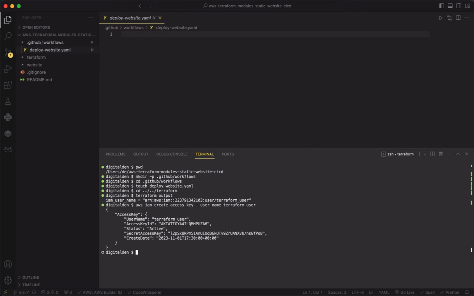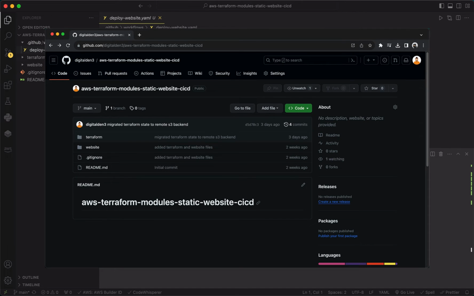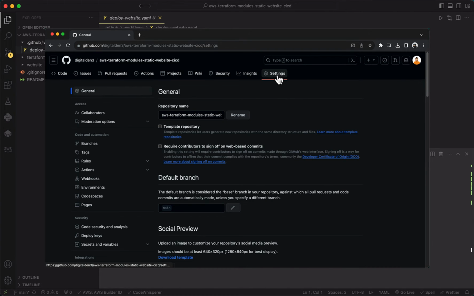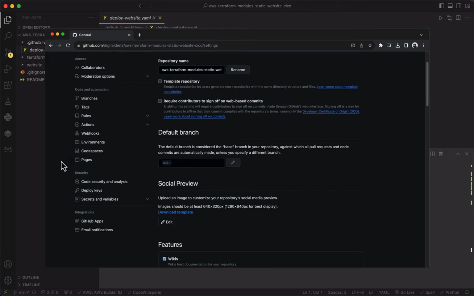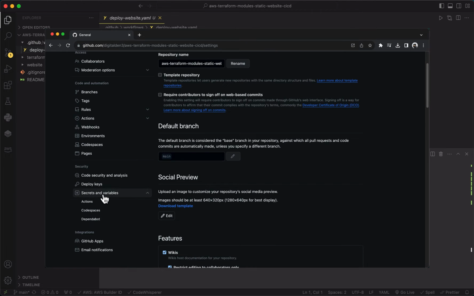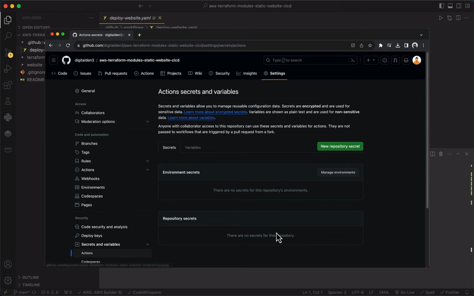Now navigate to your GitHub repository, and open the Settings tab located near the top right corner of the repository's page. In the left navigation pane of the Settings page, choose Secrets and Variables. Choose Actions. Click the New Repository Secret button.